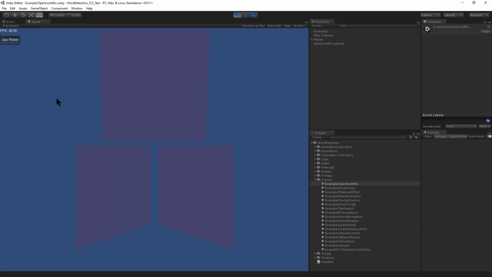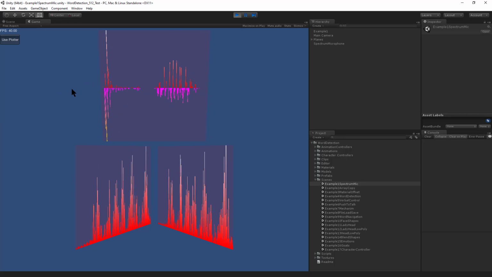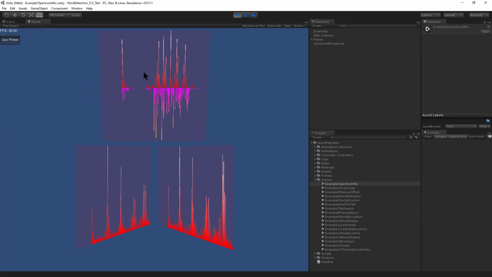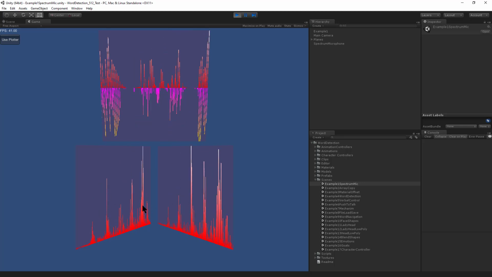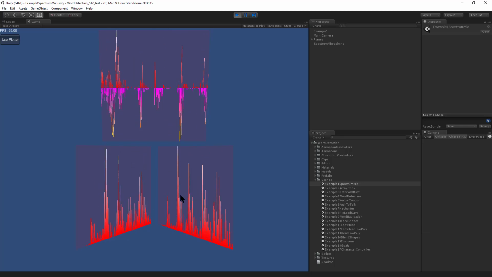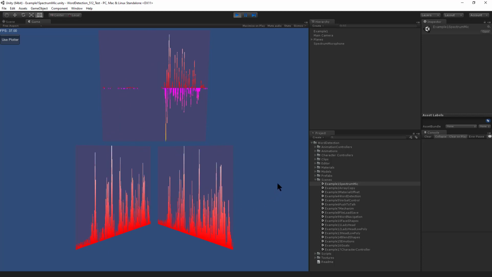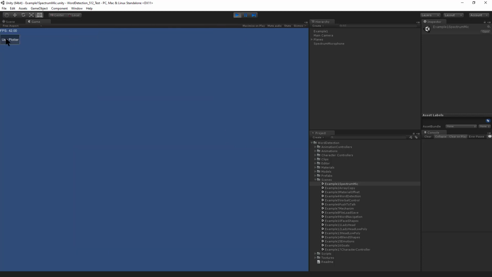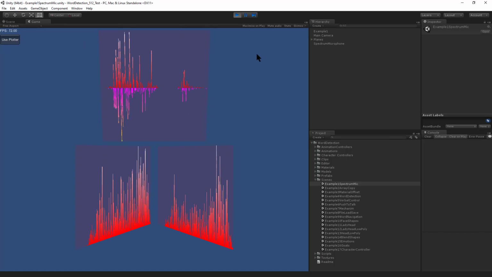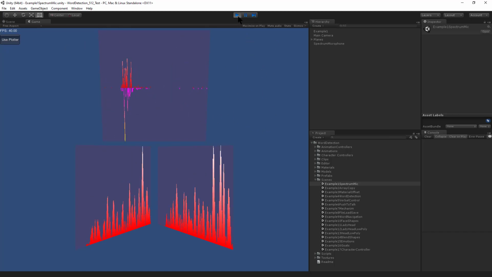Okay, and select a mic, and in this scene it's just plotting the wave on the texture, and also doing spectral analysis, so a Fourier transform, and showing on some textures here. So that's all working, and there's a toggle for short or not. This is all Unity GUI stuff.